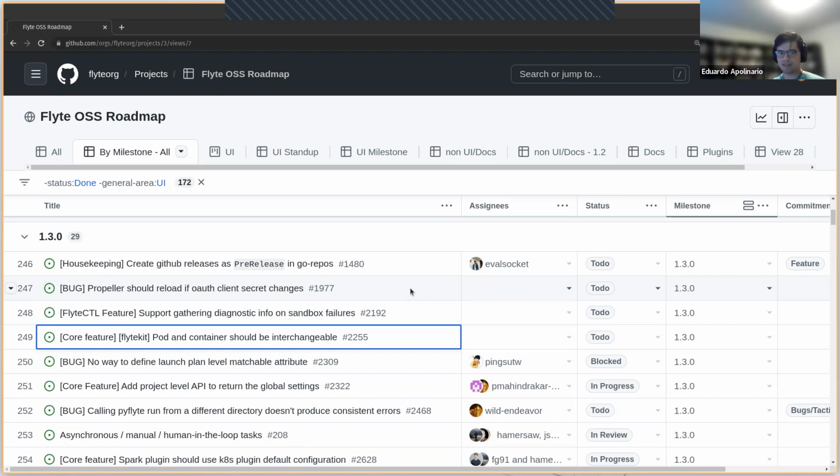So keep going. Flyte kit. We made this change in the backend to unify how we define pods and containers, but this change did not propagate yet to Flyte kit, and we should invest some time in making that a reality. It'll be way simpler to stop with this arbitrary definition. Again, people come to us every week and they are a little bit confused about when they should go with a pod or a container task in Flyte. This will simplify also the dev experience.